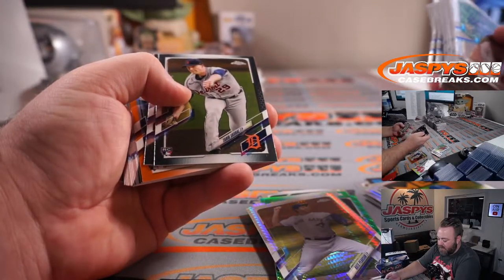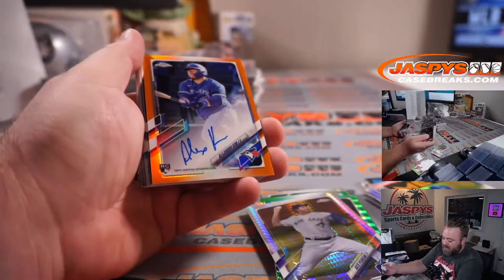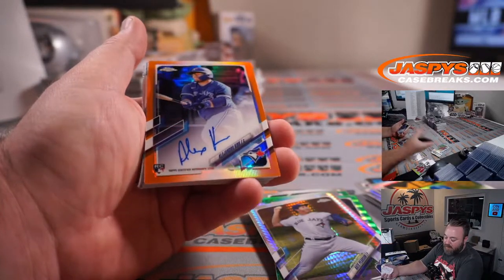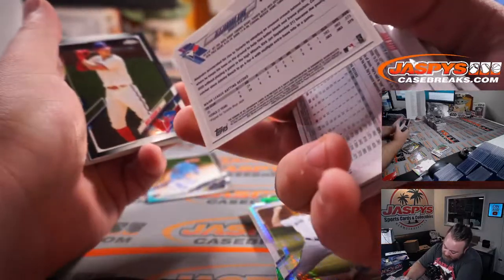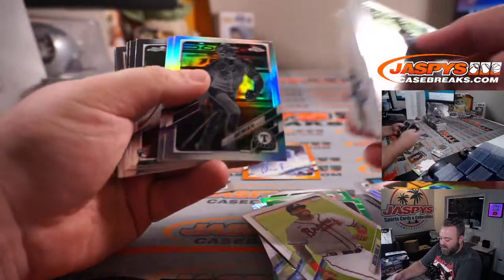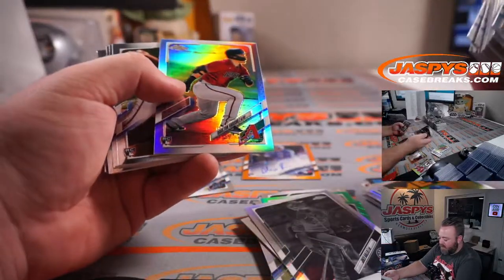I think it's an auto. It is. Nice. Alejandro Kirk. Rookie auto. For the Blue Jays. I Capola. That is 13 out of 25. Nice orange auto. Christian Pache, Braves. And Joey Gallo, negative for the Rangers.